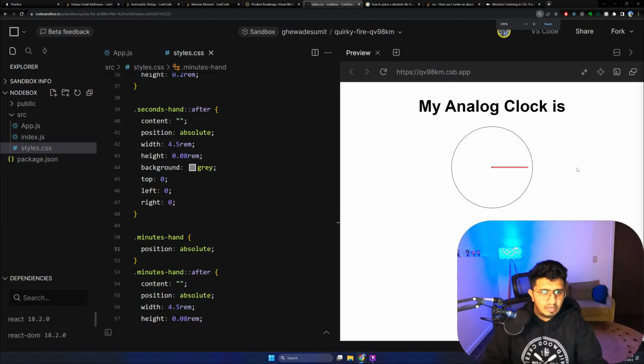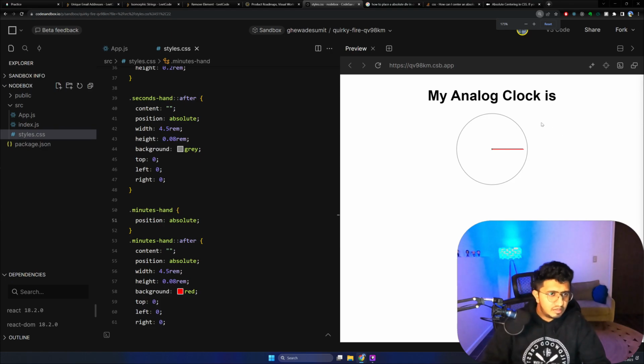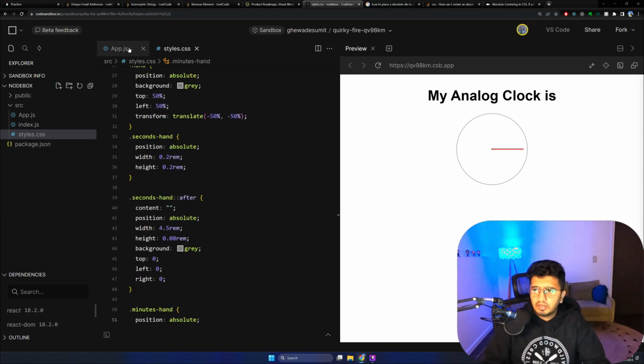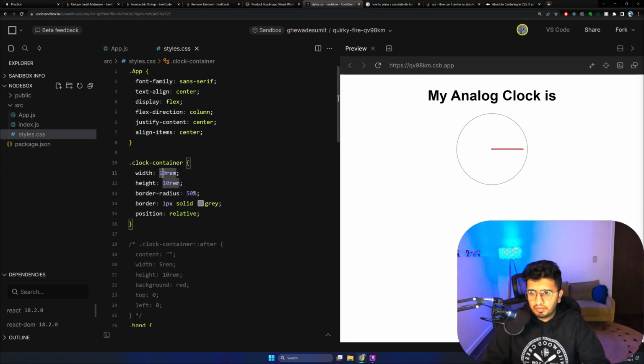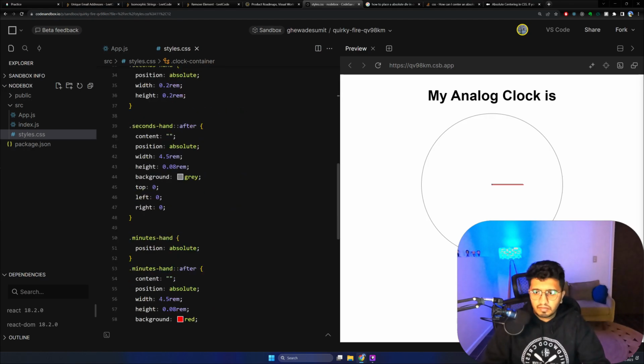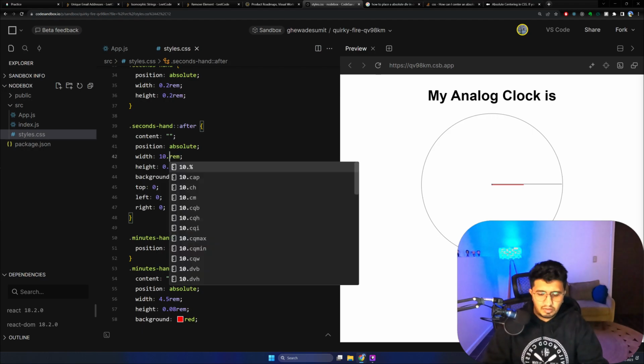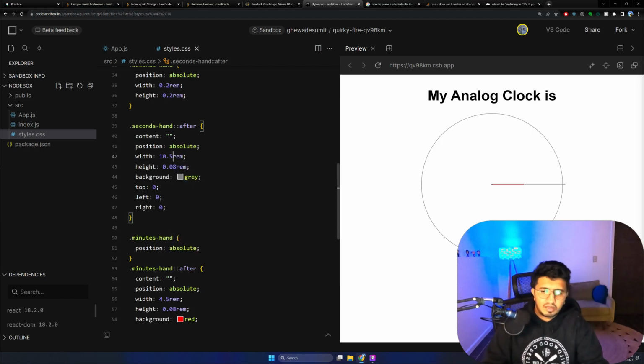Let me make this a little bit bigger. 15 rems, 15 rems. This is 10 rems, 10.5, 10 rems or 9.5.